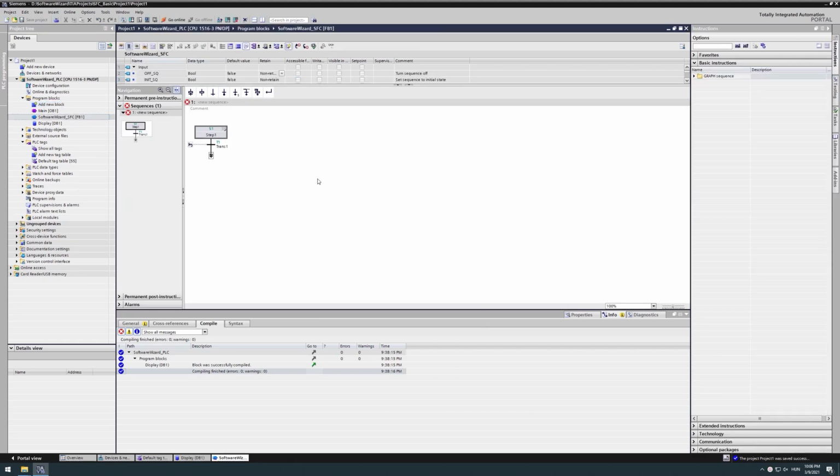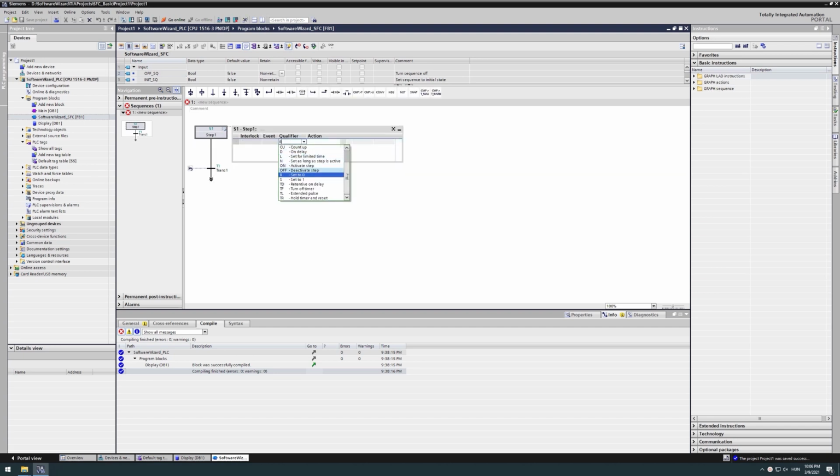Okay. So we have our initial step and first transition. In the initial step we should reset every output bit. We could reset also our inputs, but on the field it makes no sense. As mentioned, with the end action we can execute SCL instructions. To write a string in SCL you have to write it between single apostrophes. SCL code written here does not have to end with a semicolon. Since the transitions can only be written in LAD or FBD, I prefer using LAD.